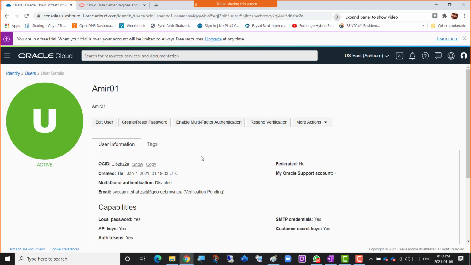So I created that user here, and enable multi-factor authentication, that is also there. And if I go to that email, yeah, so I got an email from Oracle, and your administrator has invited you to the Oracle Cloud. Sign into your new user account on Oracle Cloud. Alternatively, if the link does not work. Okay, so I got an email, I was seeing in the other screen, and this is just verification pending is still there, and sign into your new user account.